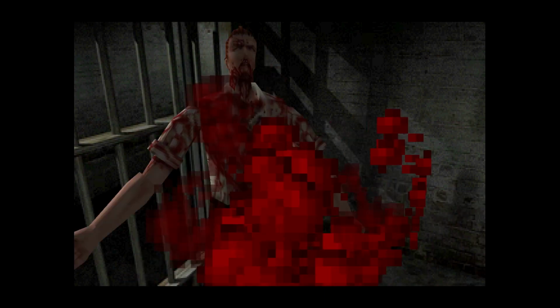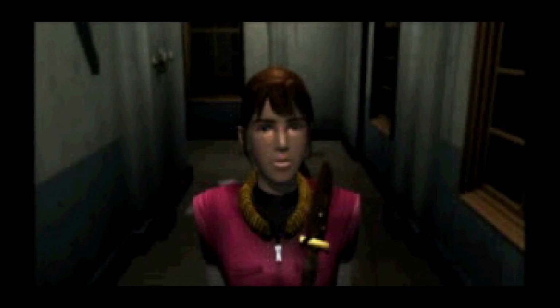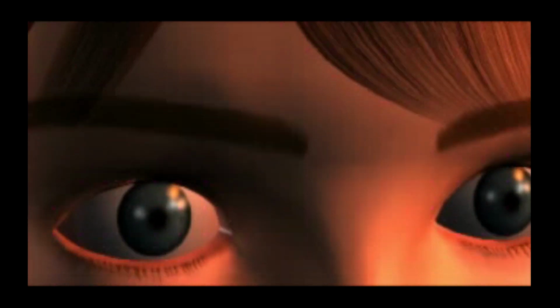For the sequel, they got help from professional screenwriter Noboru Sugimura, and director Hideki Kamiya and his team went for a much more Hollywood blockbuster approach, and it immediately gives off that vibe with the intro. I mean, it's pretty obvious, right? The suspenseful score, the sound effects, the way the shots are framed.